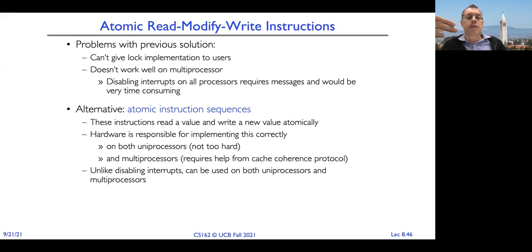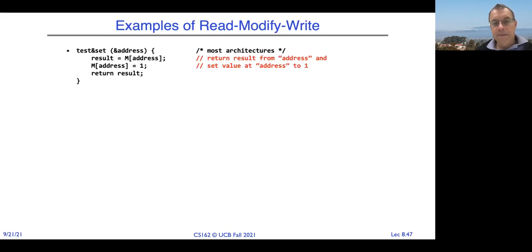The alternative to this is to have atomic instructions, right? And typically what they do, they read a value and write a value atomically. So instead of loads and stores, where only reading a value is atomic and writing a value is atomic, this adds another element. You can have a read and write which are atomic, like one operation. And these are great. They work both on uniprocessors and multiprocessors. And yeah, they are quite simple.